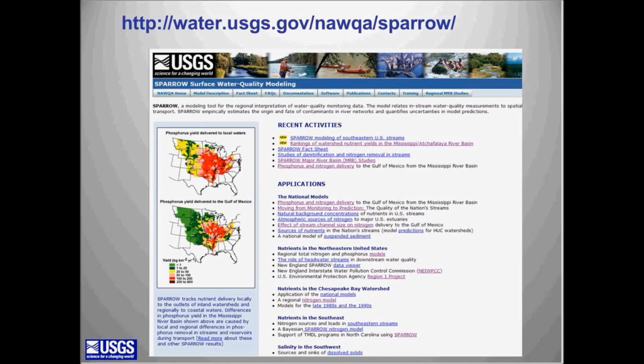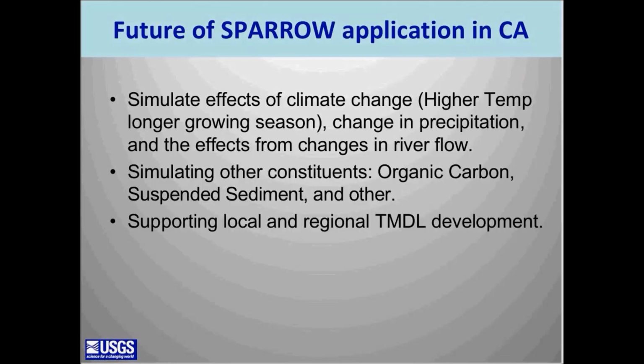And as I mentioned, there is an internet site for what we're doing with SPARROW. It can easily be found just by typing SPARROW into your search engine, and you'll find this site here. Basically every publication that has been made for SPARROW, the applications, different parts of the country are shown here. More technical information about the model, including exactly how these different land-to-water transport functions work, are available for an easy download from this website.